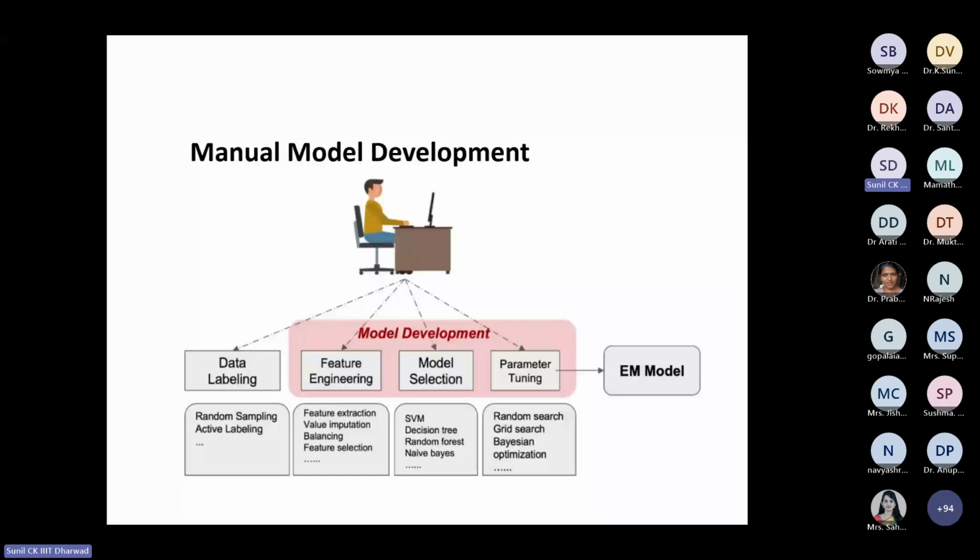Once you collect the data, we'll have to do some data labeling, right? Data labeling will take some time, and you'll be moving on to feature engineering while developing the model. Feature engineering is where you can call it meta learning, or feature extraction, or feature selection.